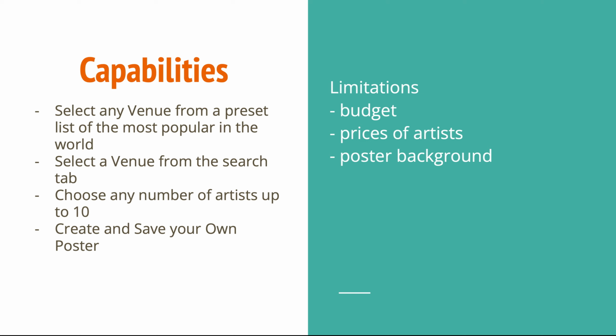And you can create and save your own poster, which I think is a cool part, that if I wanted to show my friends, I could show them the poster that I generate, tell them the people I wanted, and tell them that I'd fit it within a budget. And so those are some key capabilities that I wanted to implement and that I really saw as the main goal of the app. And so some limitations that I had are, for one, the budget.